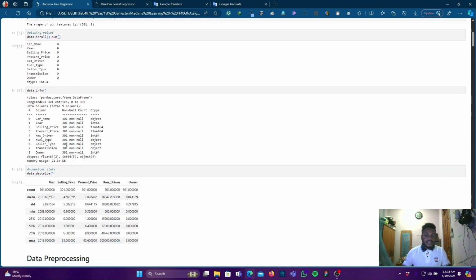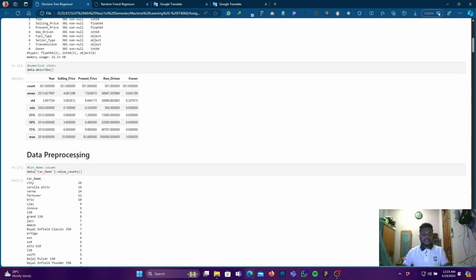And this dataset includes 2 float variables, 3 integer variables, and 4 string or object variables. All categorical values must be converted into numerical values for ease of identification by the model. The one-hot encoding technique is used for this, and this is a data pre-processing technique.